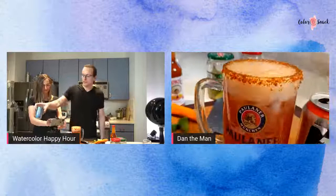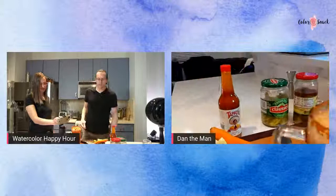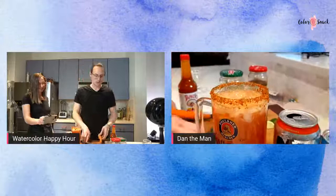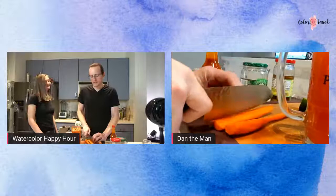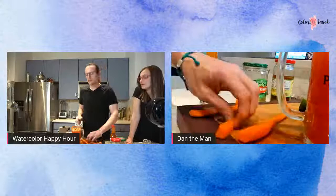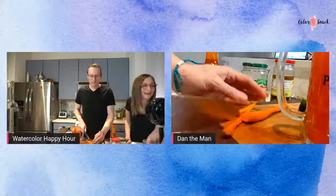Boom. So we have the basis there of the Michelada, and now we're just going to decorate it. Let's just say we're going to use a little carrot. I like a good wedge of carrot in my Bloody Marys and in my Michelada. Carrots are also fun to paint. Yes, that is an added benefit. So we're going to take this guy and just slam him in there. And we're also going to take a nice little wedge, because this is going to come in handy later. We're going to use him to hold stuff up. But we'll talk about that in a moment.